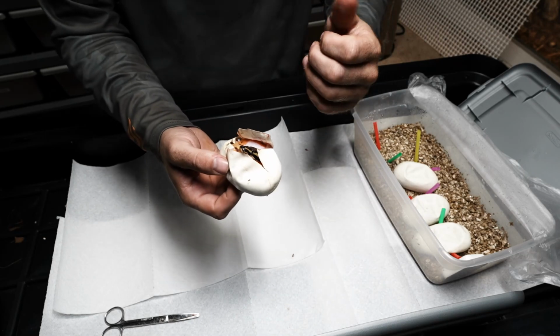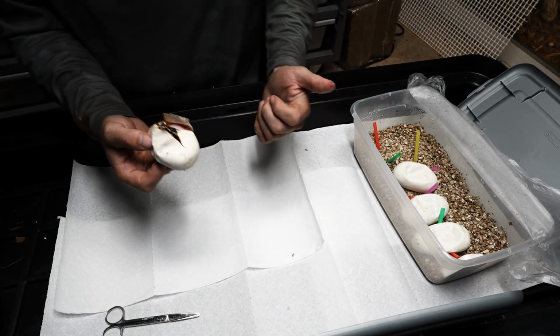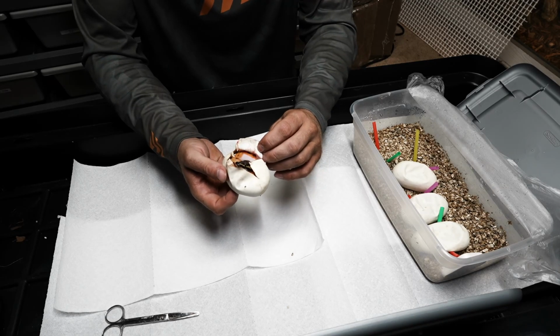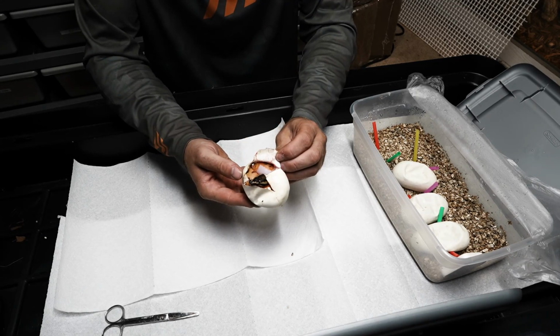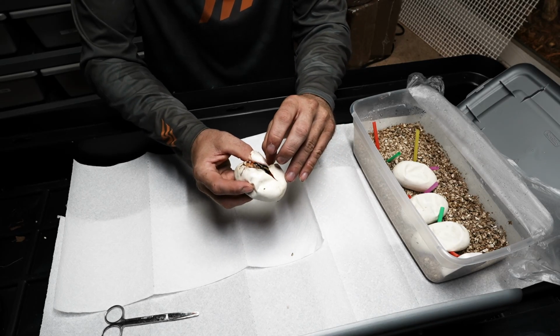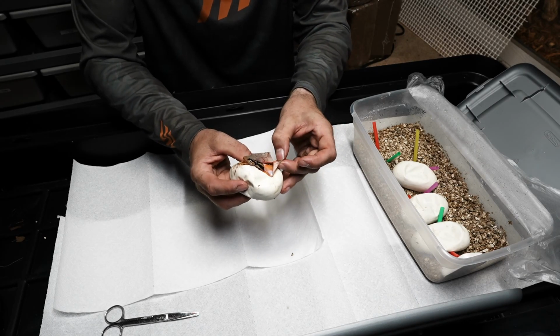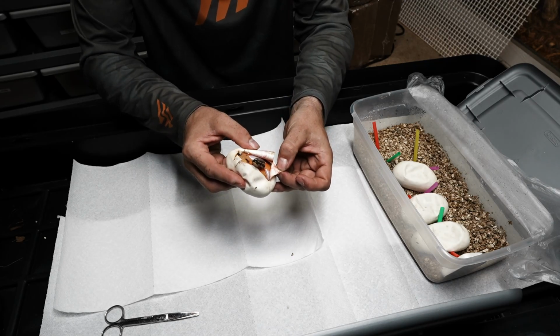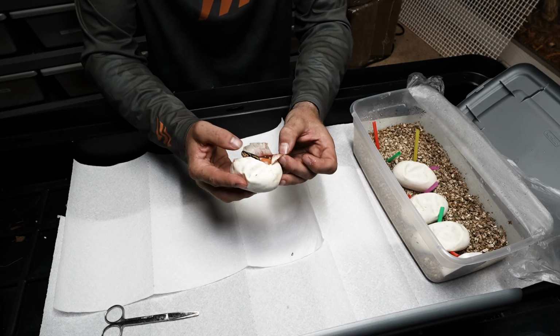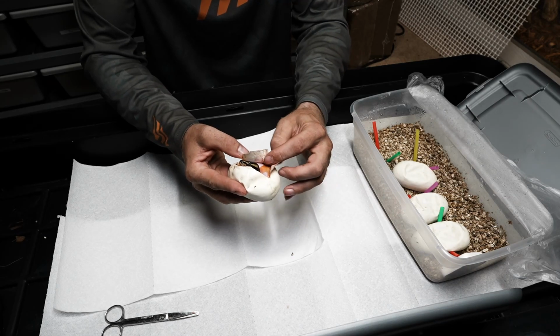So the male, and both of these snakes were from Canova, the male was an Orange Dream, Enchi, Leopard Pied, and the female was a Fire Yellow Belly Enchi Pied. So I could be totally wrong on this, but I have noticed that the Enchis have green eyes. So this one's got green eyes, so it could be Enchi.